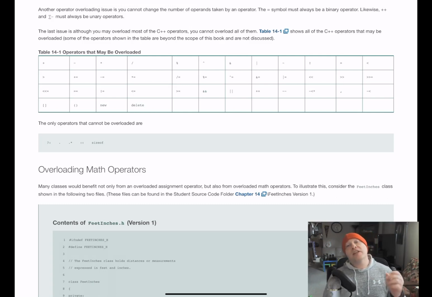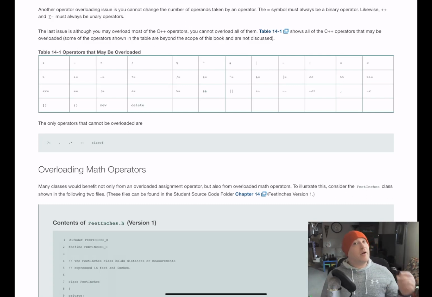So let's look again at the idea of a student class. Why would I want to be able to add students together? It doesn't make any sense. If I have a student class and instances of that class, student 1, student 2, student 3, student 4, student 5, I can't really take student 1 plus student 5 and equal student 6, right? That's not math. That's lunacy.